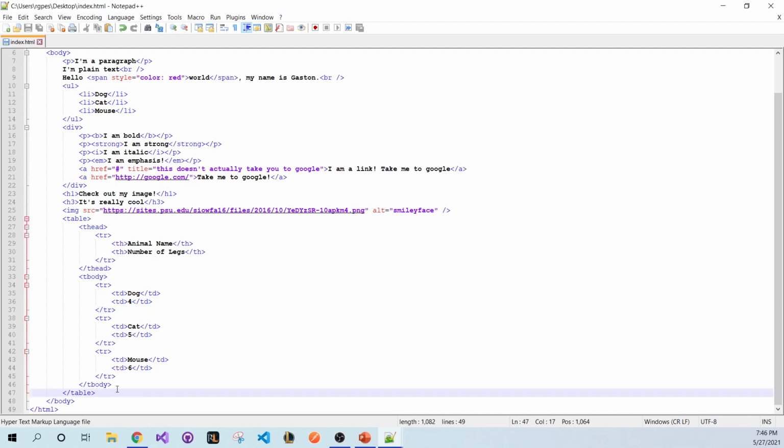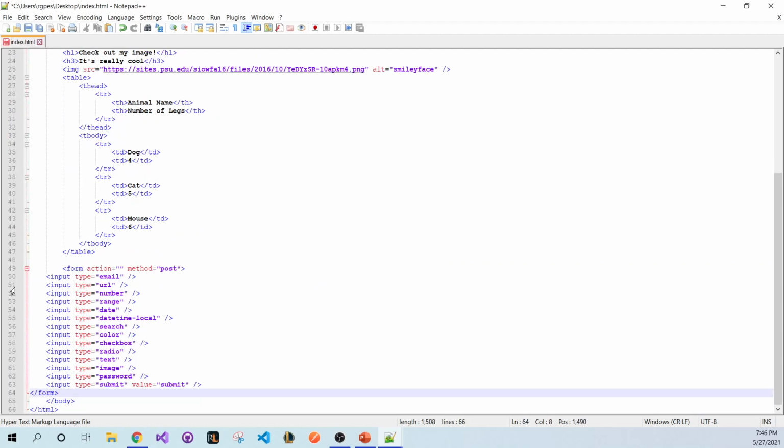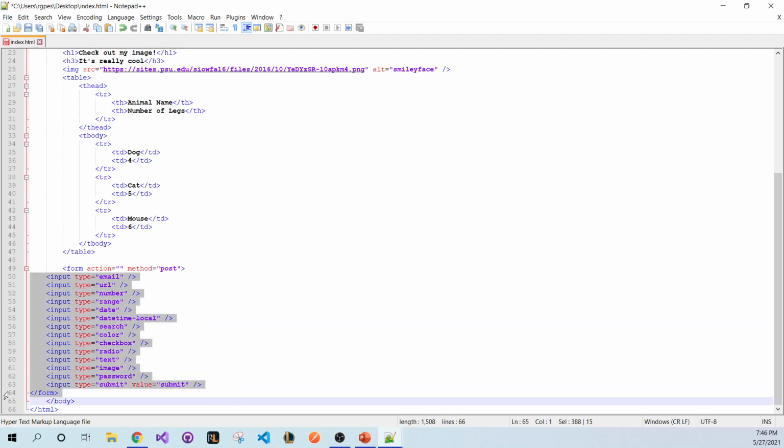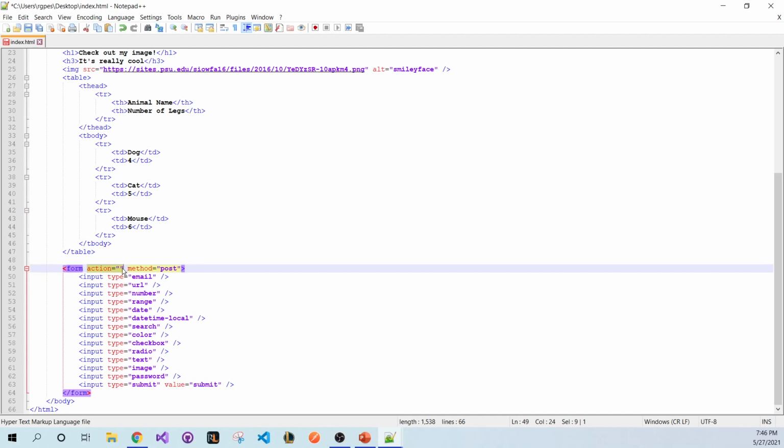And then within this we will create a form. So let me just make this visually better. Here you'll see this is a form tag. Within the form tag there's the action attribute and the method attribute.